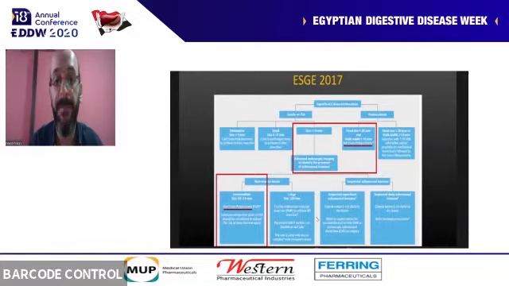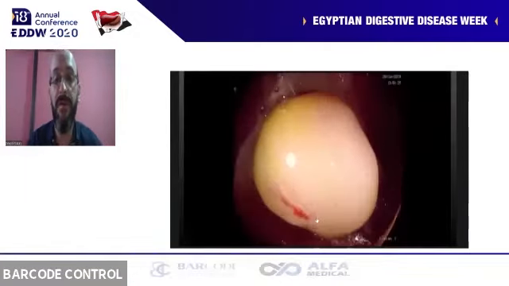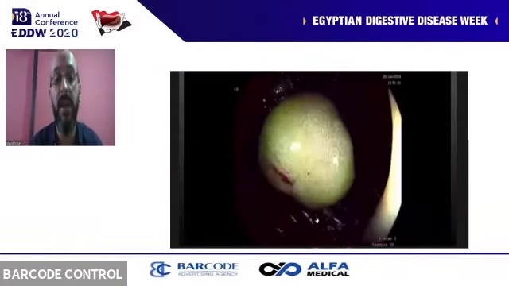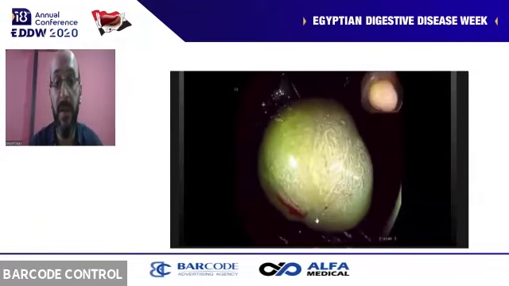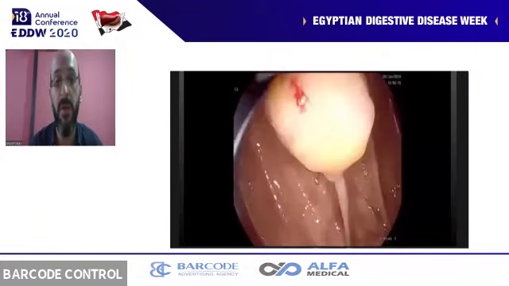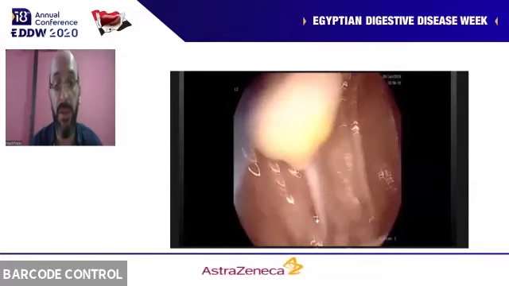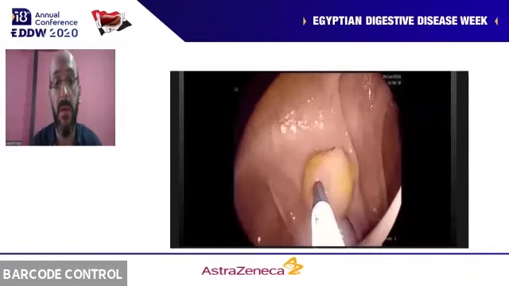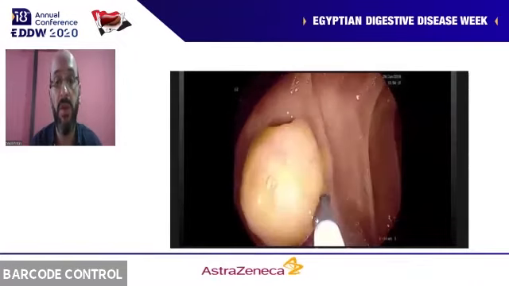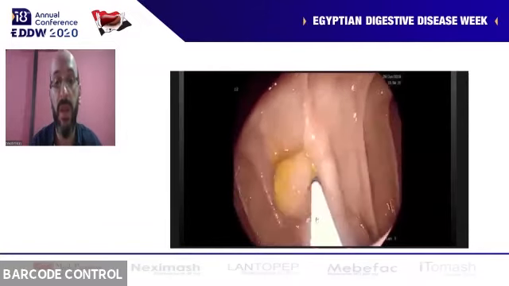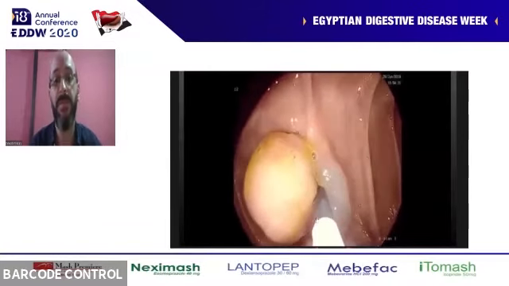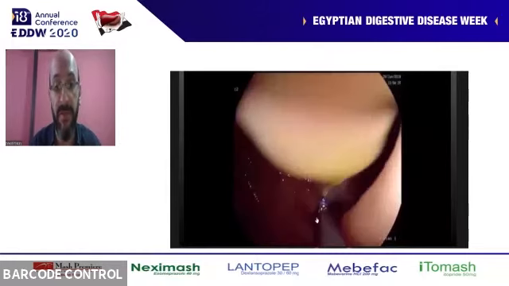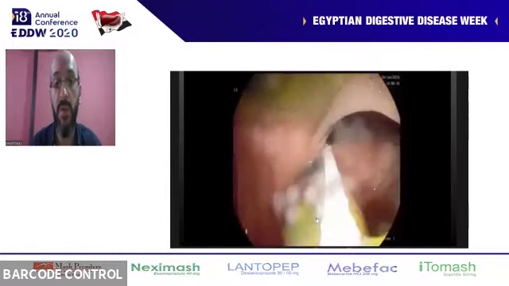polypectomy. For this video, after initial evaluation using chromoendoscopy, you can assess the type of the polyp. We can see here Kudo pit pattern type 4, which suggests adenoma. The size of the polyp is more than 10 millimeters. So we decided to follow the classic way, which is injection at first. You can see this polyp is at an angle, at the hepatic flexure. After injection, we use the classic hot snare.